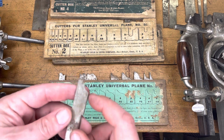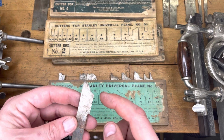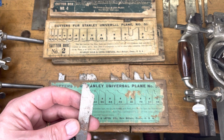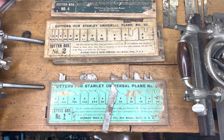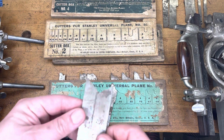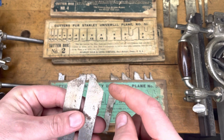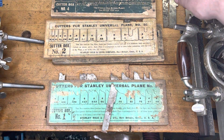Here's an example. And the main thing you're looking for here is when it's a mismatch. So if it's an OG style like this, where one side is significantly higher than the other, that's where you need the capability of the 55 in order to get the job done. A couple of other examples would be the chamfer. So your 40 and 41 there, same thing, one side significantly lower than the other. So you're gonna need the capability of the 55.